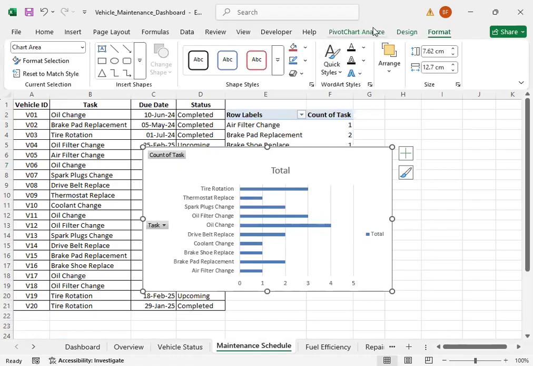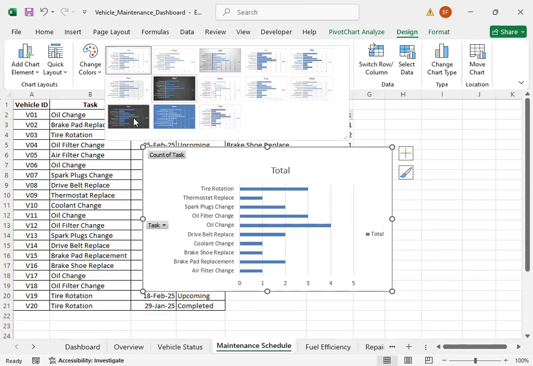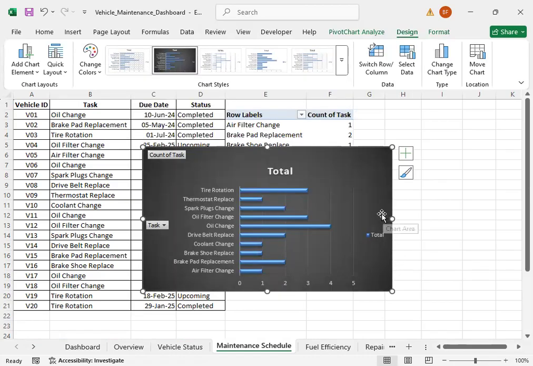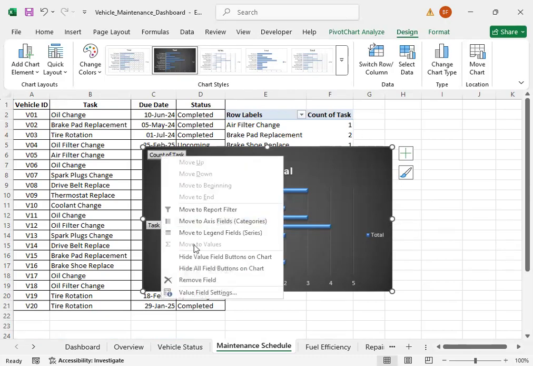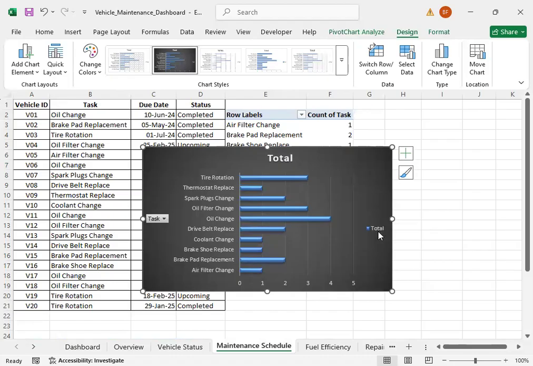Again, to make it all uniform, I'm gonna use the dark color, this one, and then count of tasks. Right click, hit value field buttons on chart, hide that, and the total. We don't need that one. We want to save some space.